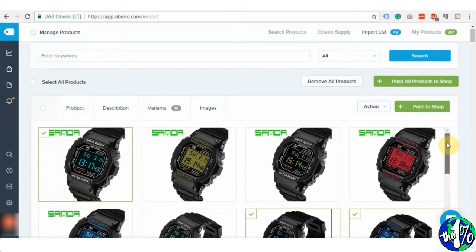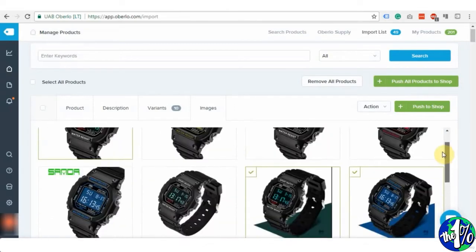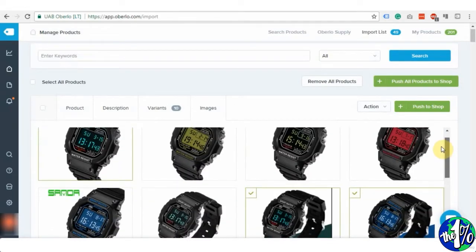It's 99%. Well, when I was actually setting all this up, I found that there was the odd one where it didn't work for the image part, so Oberlo didn't pull the images. Now for those products, I find it easier, and I would suggest you probably do the same, is to just delete them, because you won't know exactly which images are supposed to fit with each variant. So that's a bit tricky. So if you have a situation where Oberlo has not pulled the images for the variants, I would simply just remove that product and forget about it.